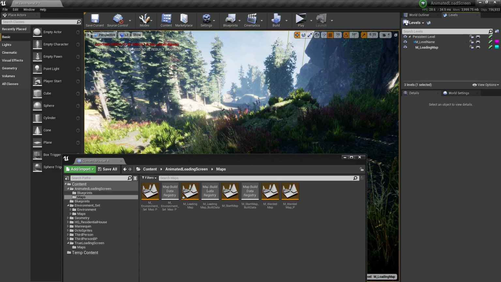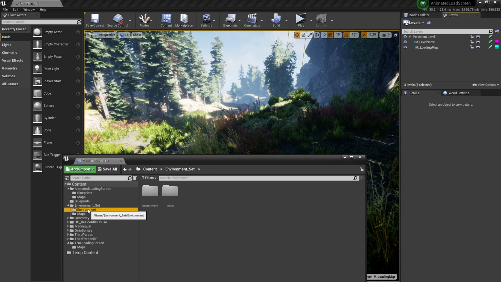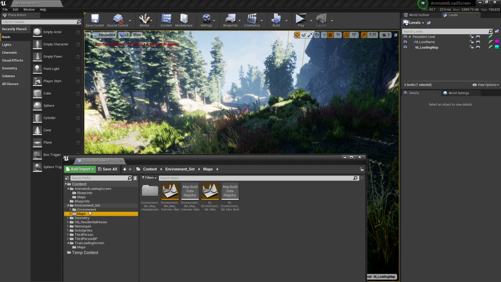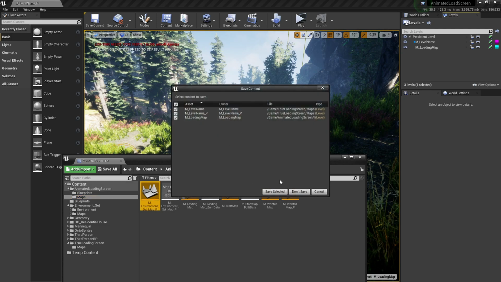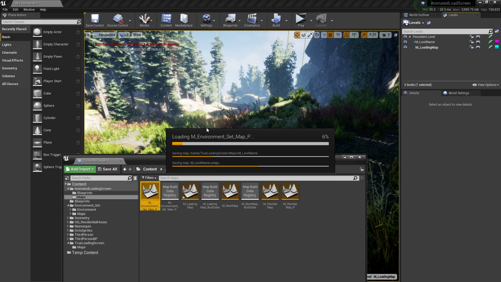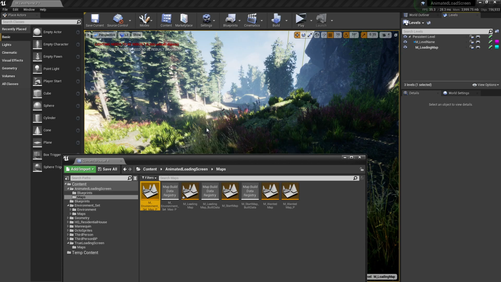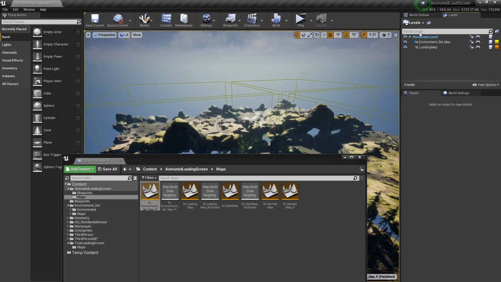So I will go to the persistent map that does have this lighting rebuilt. Yes, save it all. And you can see that the setup is exactly the same. We have a persistent level, we have the sublevel that is called the same, except that it doesn't have the underscore P at the end.